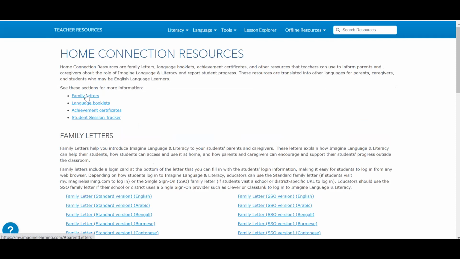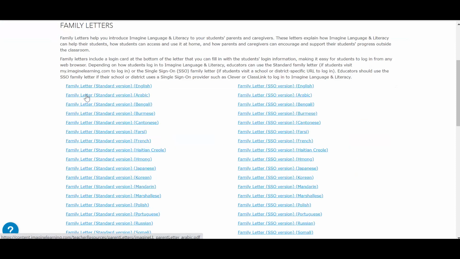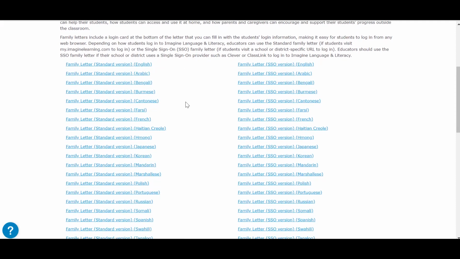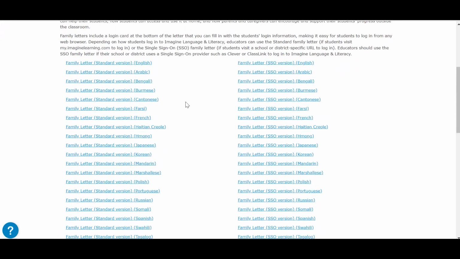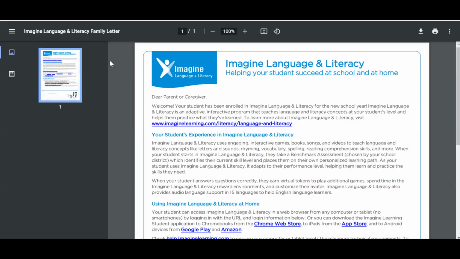So let's go ahead and click on this family letters hyperlink, and it'll jump us down the page to family letters. So essentially the family letter is going to introduce the concept to the home caregiver. You will see all the languages that you can print these out in. I'm especially excited to tell you guys, I know that there is a significant Spanish population. We have that. And there's also a significant Korean population and Mandarin population in Clarksville County. So you'll see the Korean right here, the Mandarin right here. And just to introduce you guys to what's being said in the letter, I'm going to click it in English.